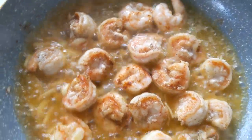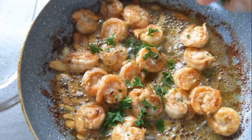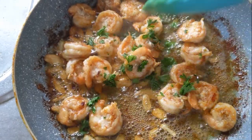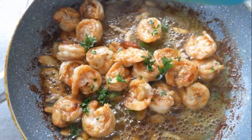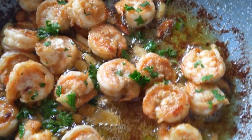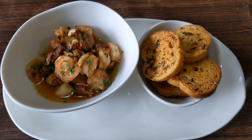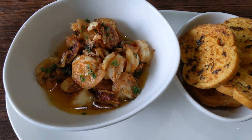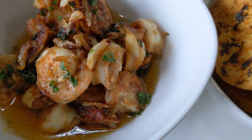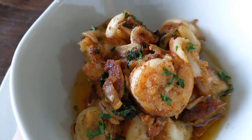Cook for a total of six minutes. At the last minute, once the prawns are cooked and the gravy is thickening up, sprinkle in your chopped parsley or coriander as a garnish. Once the prawns are completely cooked, switch the flame off and transfer everything piping hot into your serving bowl. This is your Spanish style tapas — gambas al ajillo. Really simple, so flavorful, with that wonderful garlicky slightly spicy sauce.